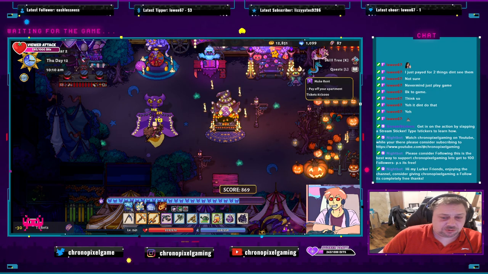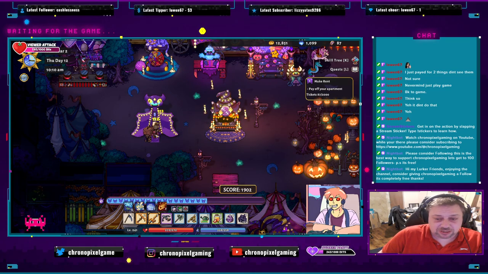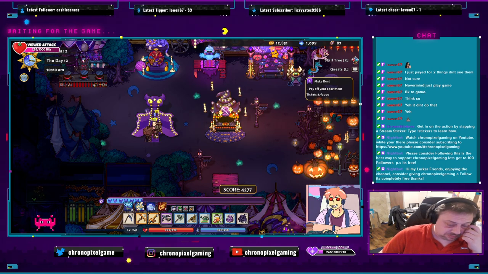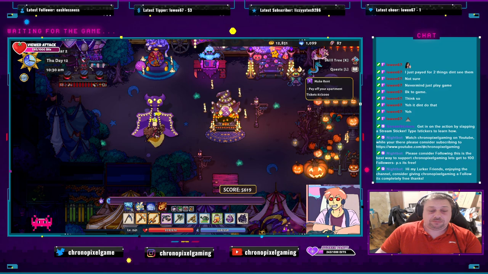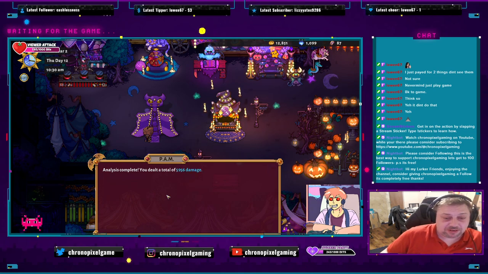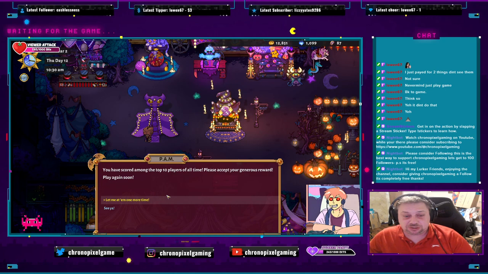Right, okay, so that's what it didn't do a minute ago when it went into challenge mode. It came up like this. Assessing now. Answer: a total of 5956 damage. 100% champion alert.